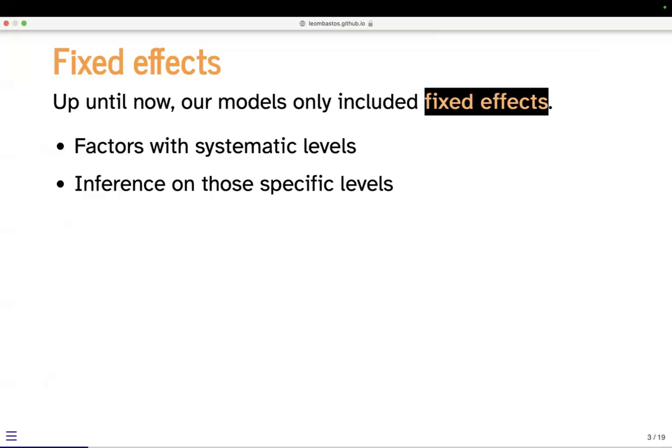So let me say again this phrase in a different way. Normally, most of the time, your treatment design variables, which are the ones that you select to answer your objectives, are going to be fixed effect for the most part. Not always, but for the most part, your treatment design variables are going to be fixed effects because you want to know the mean response of those levels.